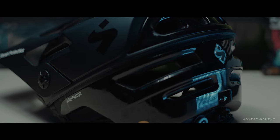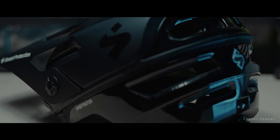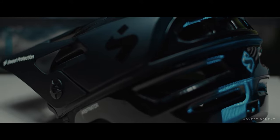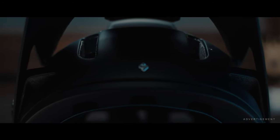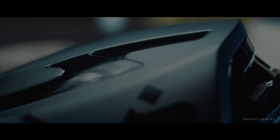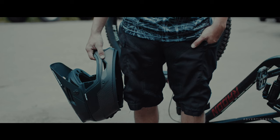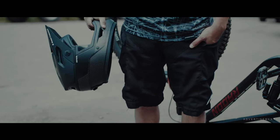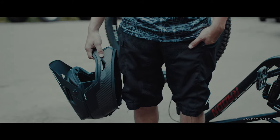Let's look at some details. On the outside, a sharp and aggressive design greets you. Both the half shell and full-face versions look pretty. Air holes are placed all around, letting heat flow effectively out of the helmet. Build quality is very good. The carbon construction with its partly matte and glossy lacquered finish looks fancy. The entire helmet weighs 980 grams — 530 grams for the half shell and 450 grams for the chin guard.